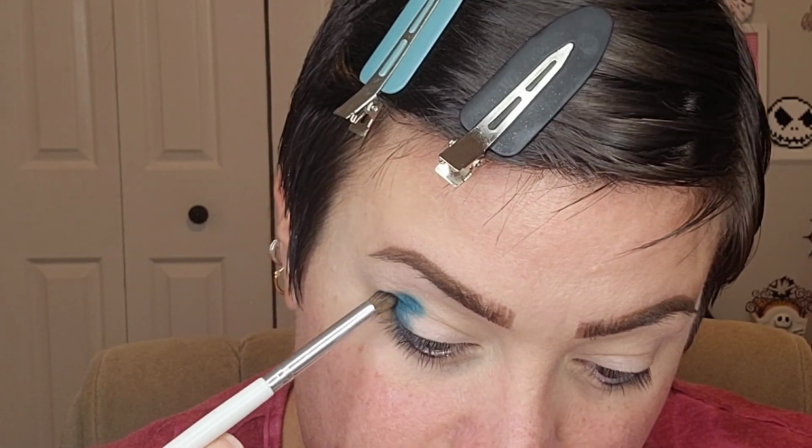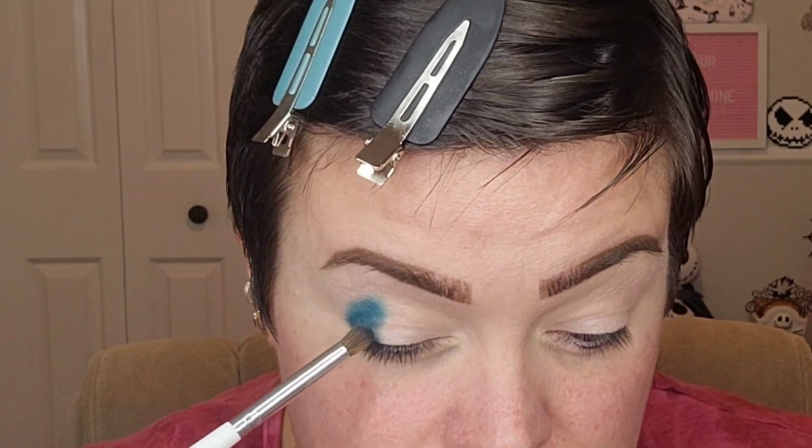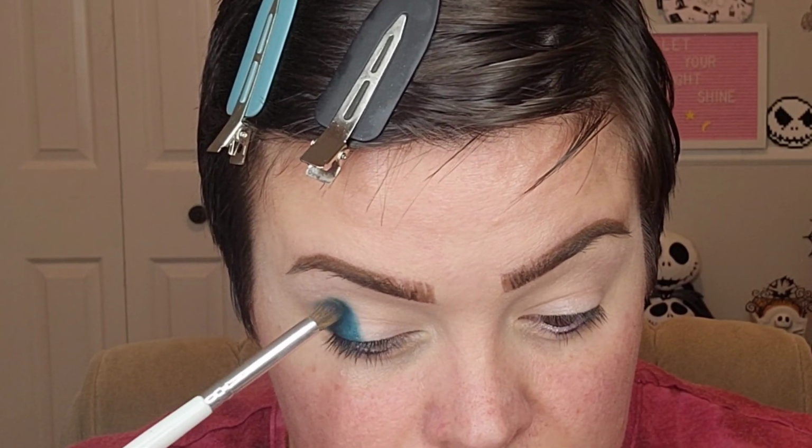This is not a first impression for me, obviously. I already know and love Glamlite's formula. This is more just me showcasing the palette and showing you how beautiful it is. I hope that you love it.